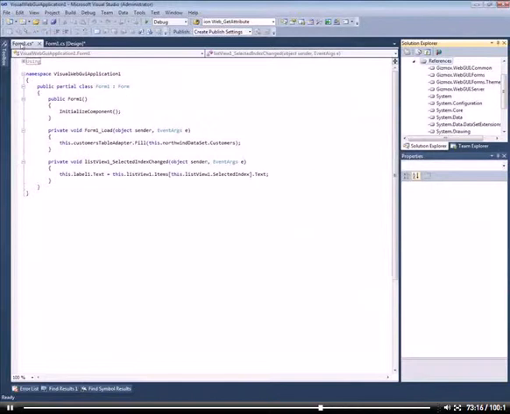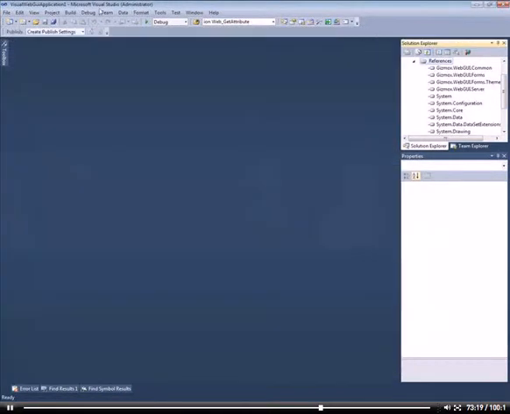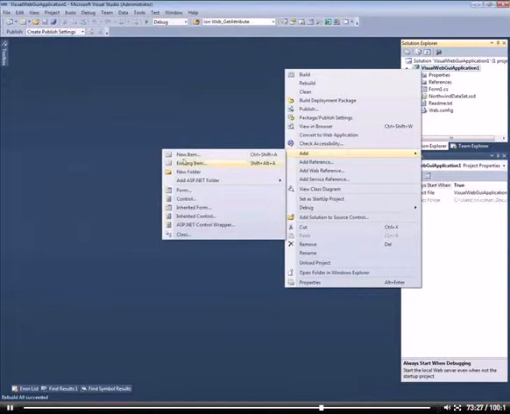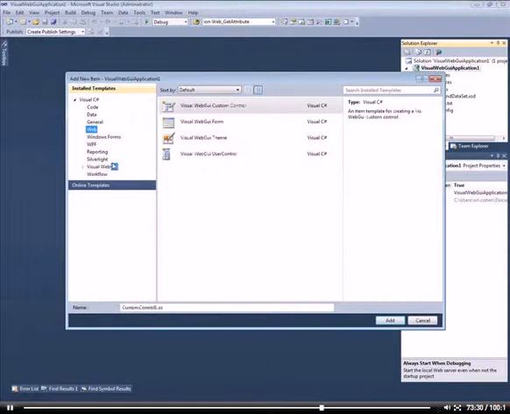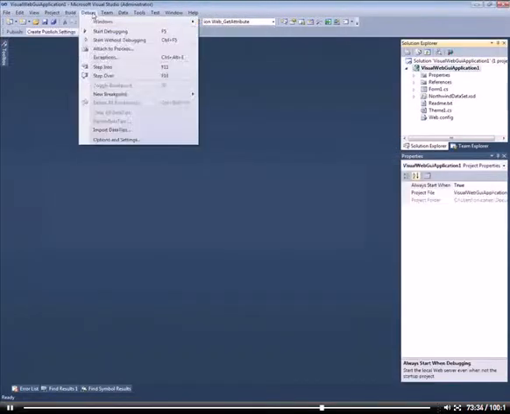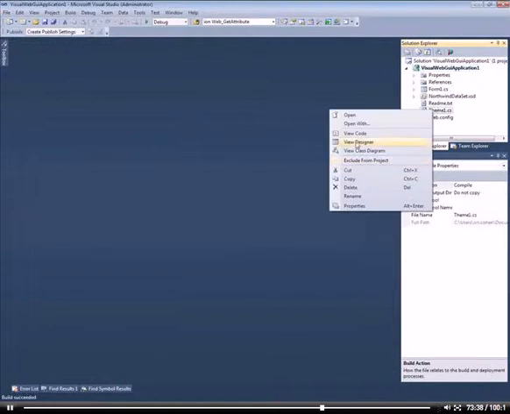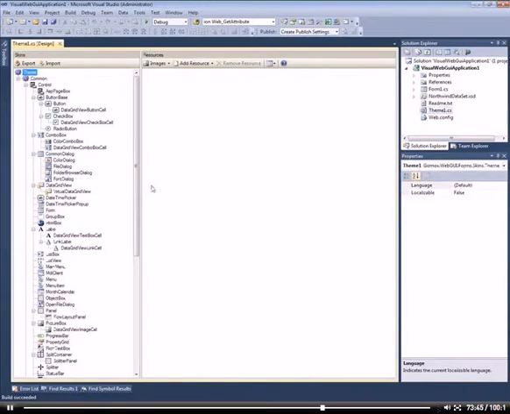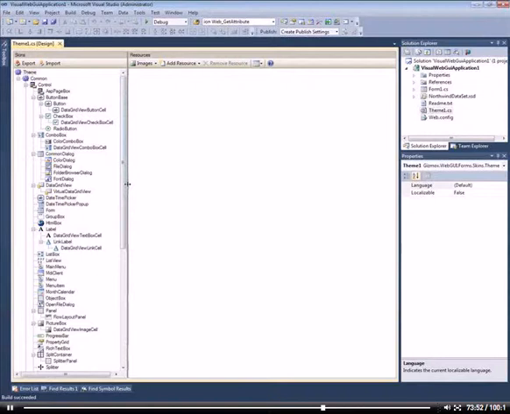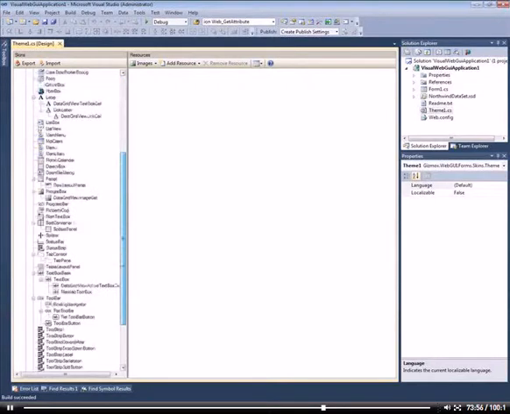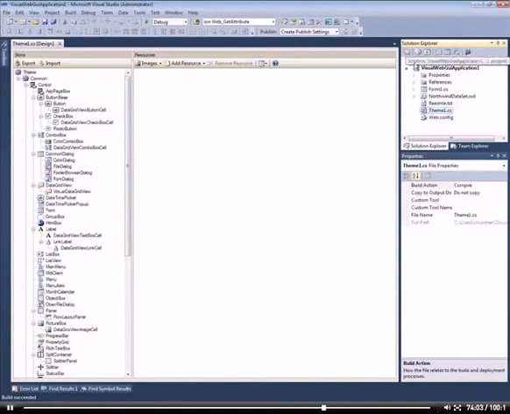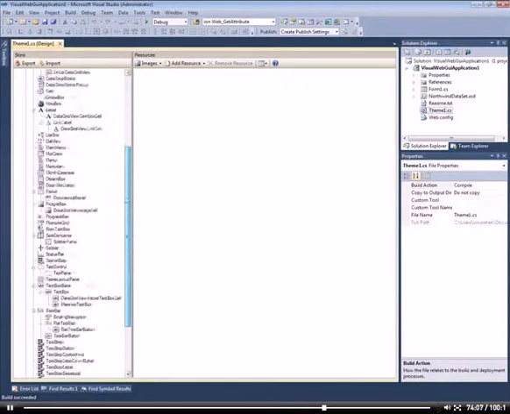Now, when I add this project, I am able to add a theme item to this application. A theme is basically what allows us to customize client resources of an application, and you can also save a theme in a specific library to use it on multiple applications. As you can see, these are all the built-in controls that are referenced currently. We have additional assemblies with additional controls that are not shown here, but you can see all the controls.